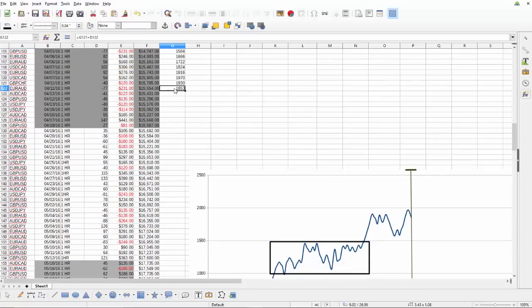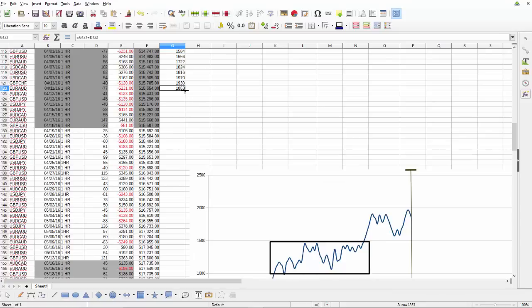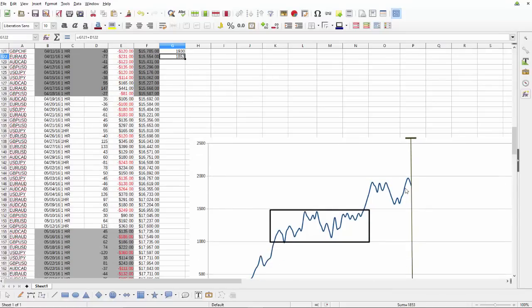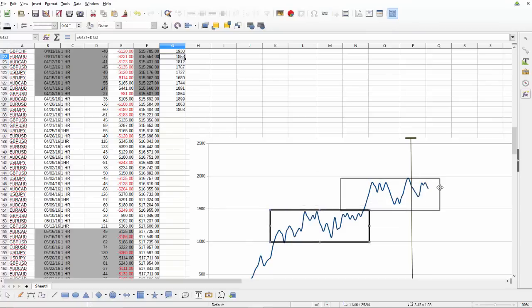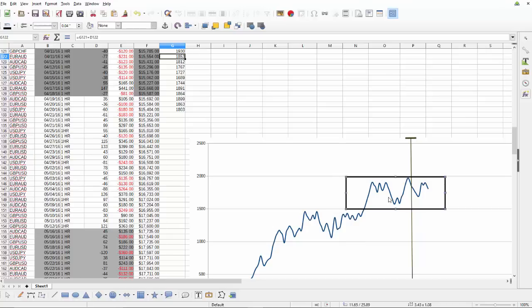So let's take a look at how the strategy performed since April. I'll just drag these numbers down and it'll affect the equity curve over here. If you want to just keep your eye over here, I'm going to drag it down 1 week at a time and show you how the strategy performed on all 5 of those pairs each week since April. So the second week of April, this strategy performed like this, putting us even further into a period of drawdown.